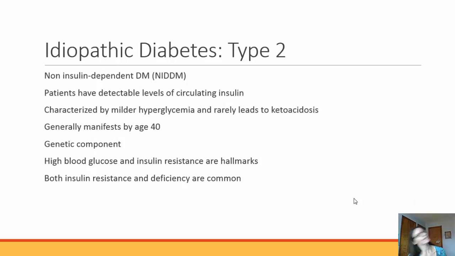Okay, and then we have our classic type 2 diabetes, one of the diseases that's going to keep us all in business, unfortunately. We call it non-insulin dependent, but when people have severe forms, of course, they do depend on insulin, though they do have some circulating insulin. It might be very, very little, but they do have some, and they have the ability to make this insulin. So because they have some insulin, the body is able to get some glucose into the cells and oxidize it. So unless we have a very, very, very severe case, we rarely have to rely on fats for energy and ketoacidosis and all of those symptoms that go along with it.